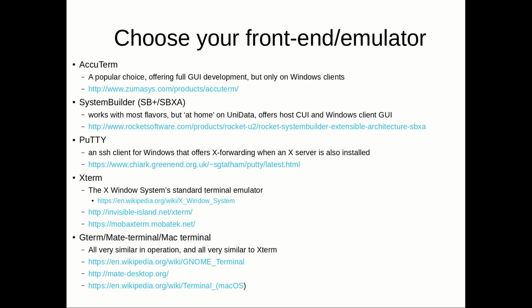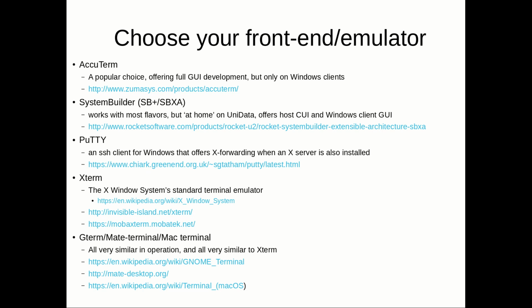Then you choose your front end or your emulator. This is how you're going to access the PIC server, because it is a server. Just like Outlook would connect to an Exchange server on the back end, or your web browser connects to the web server on the back end, you need a front end to connect to your database server or your PIC server. Which, by the way, would also connect you to the command line interface on whatever server it runs on.